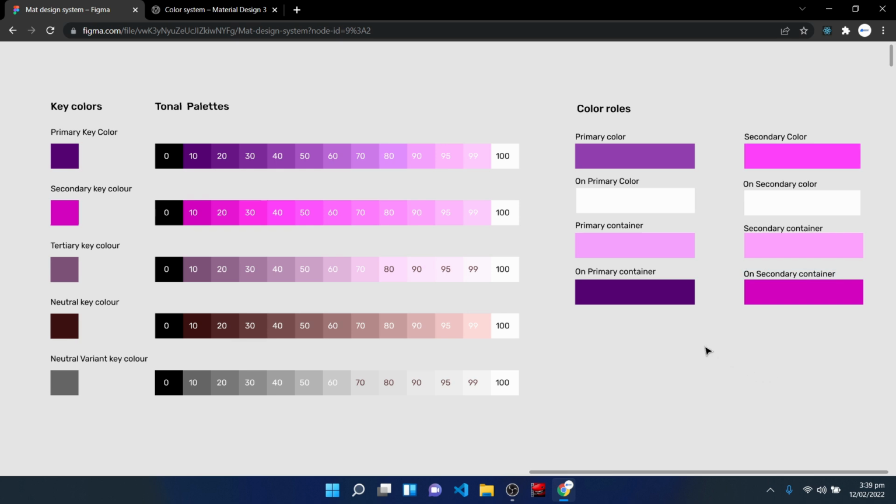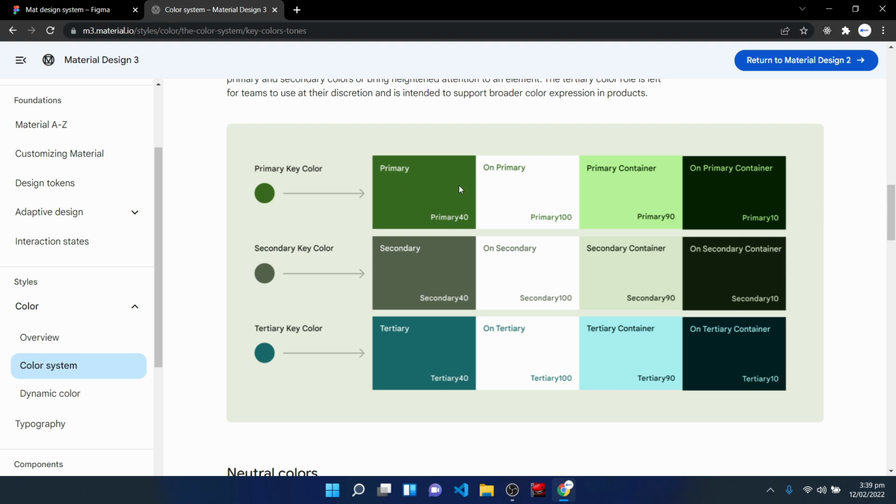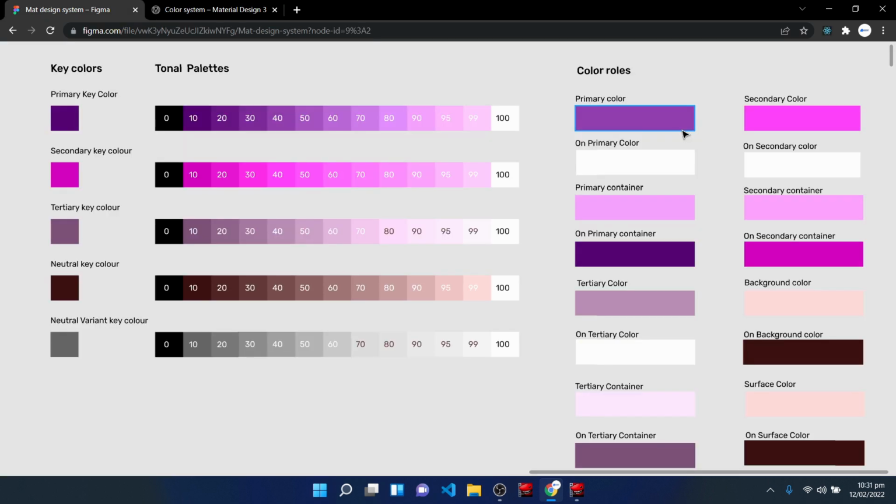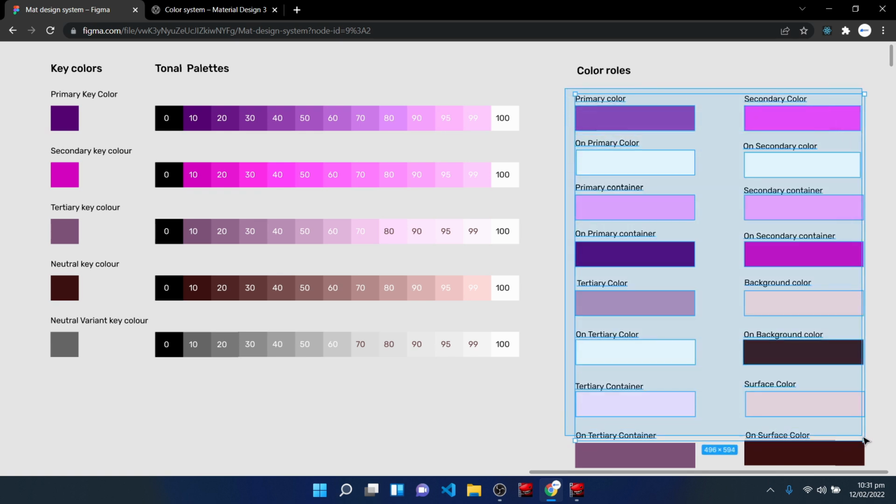So far we have selected colors that will play the primary color roles in our color system, and we have selected colors that will play the secondary color roles in our color system. So at this point, I would pause this video, and I would go ahead and create the rest of the colors that will play the remaining color roles that we have here for our tertiary key color, our neutral key color, and our neutral variant key color. You go ahead and do that also. So when I am done, I would come back, explain a few things, and we are going to proceed from there. So I am done with creating the colors for our color roles, and these are all of them here.